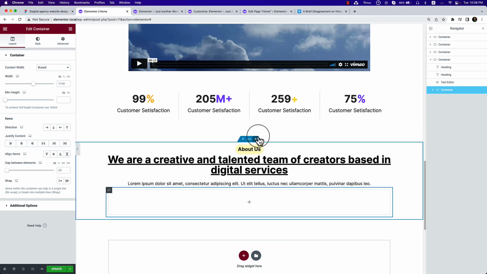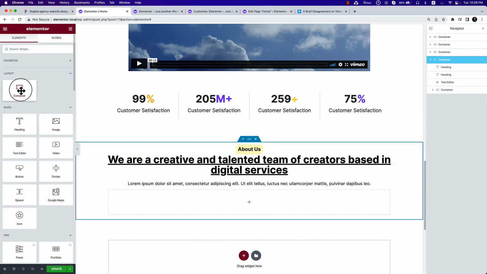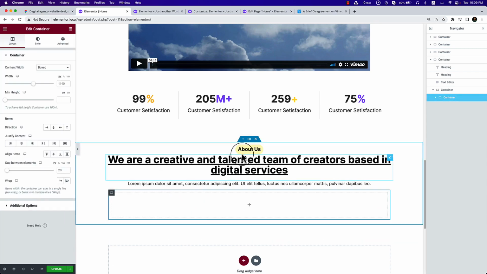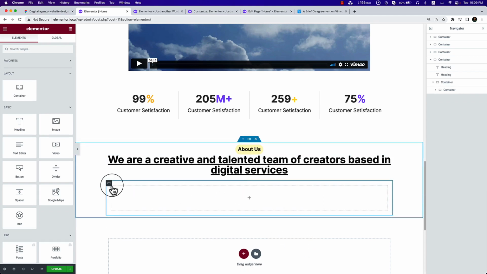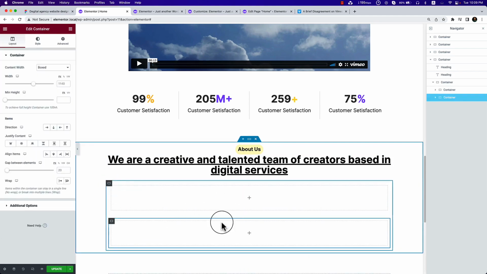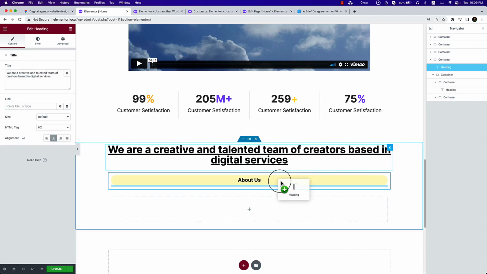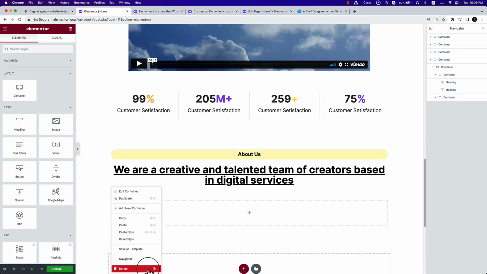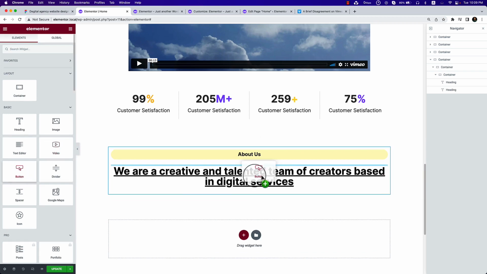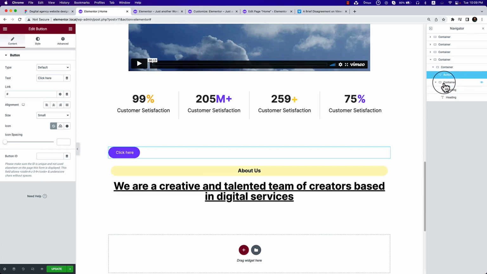So first of all, this will be our parent container, and inside the parent there is another container. Then take another container for heading and About Us and remove the paragraph, and here I am going to duplicate this container for button. So I'll be showing you, if you are not taking any container for the button area, how it looks. Let's delete the container from here first and just drag and drop the button here, and let's add the button here.